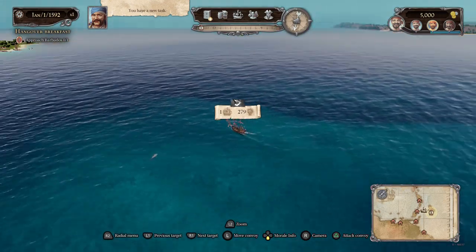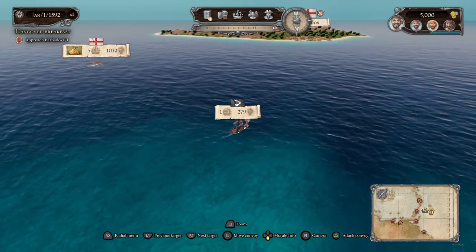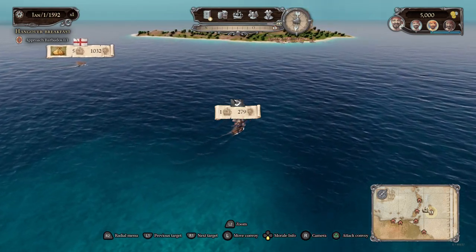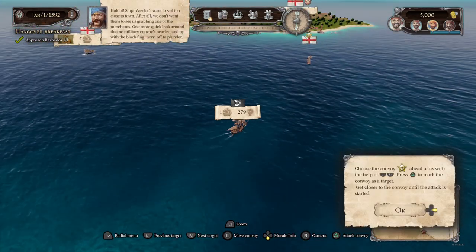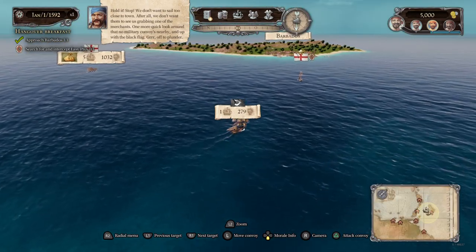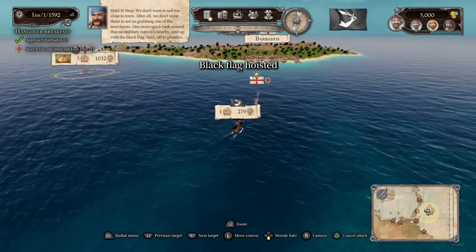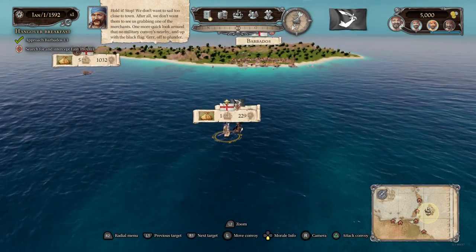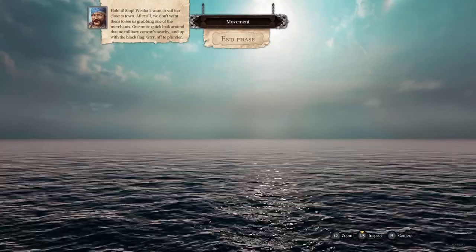Well, that's a big ship. Yeah, we don't want to do that. So the number in front's the number of ships. The number behind it, I believe, is the number of soldiers. Hold it. Stop. We don't want to sail too close to town. After all, it looks like we found a convoy. It's just a little bit smaller than us.